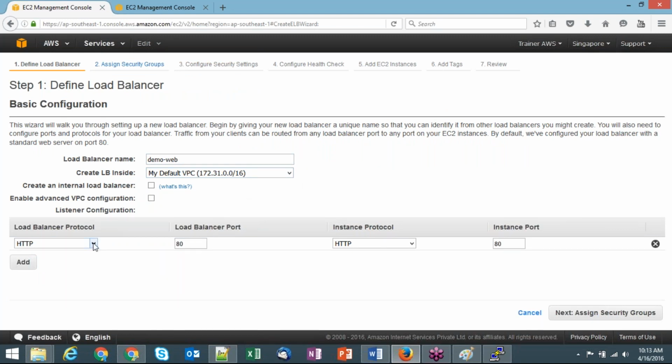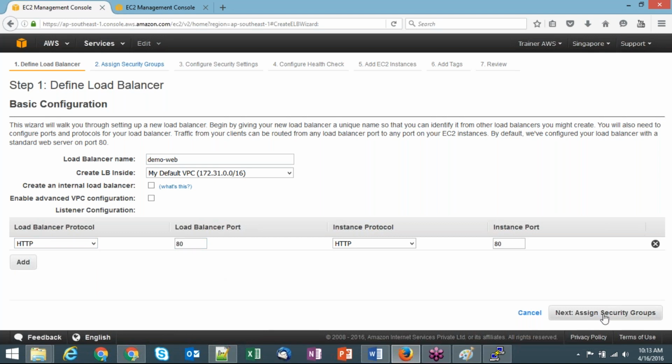Here, load balancer protocol means you can add more protocols like this here. You can see HTTPS as well. It means on which port you are trying to access this load balancer. We don't need HTTPS here, so we are just using port 80. If you open that load balancer over the web, on the browser, if you say elastic load balancer, it should open on port 80. That's why we need port 80.